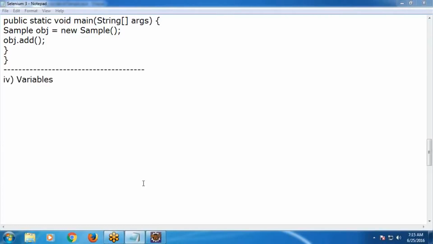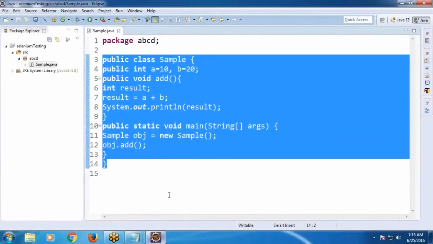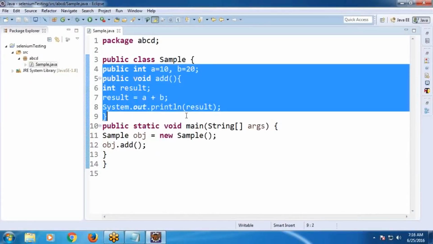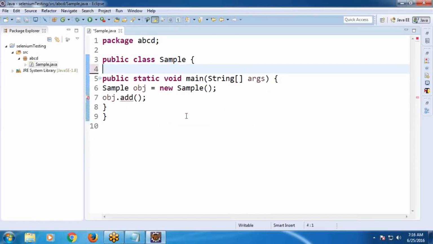In Java, we have three types of variables: local variables, instance variables, and class level variables. Class variables are static variables. Come to the example. Observe, public static int a.